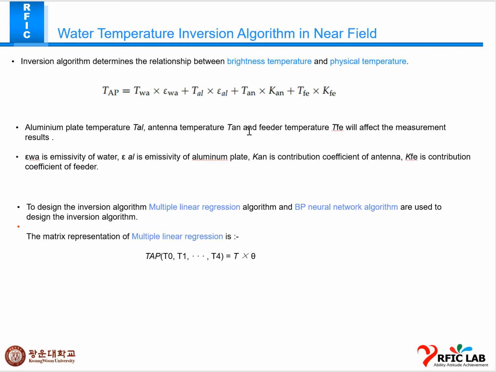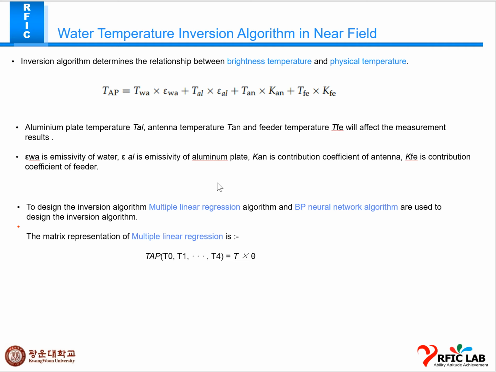And these are the TAL and TAN, what they stand for. I have described this in these two lines. And in the inversion algorithm, a multiple linear regression algorithm and a BP neural network have been used to design this inverse algorithm. So in the inverse algorithm, we used two algorithms. First is the multiple regression algorithm and second is the BP neural network.